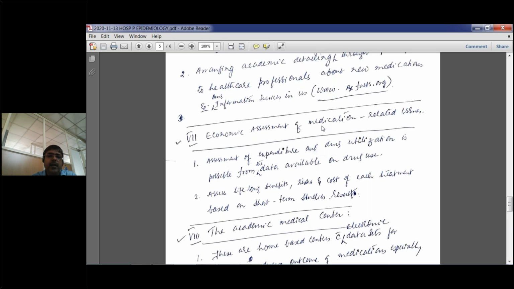Now, it is going to assess the drug utilization, number one, how the drugs are getting utilized. When they are utilized, what are the related issues which may come across? Adverse consequences are the main consequences that come out. And what is the treatment given for the adverse consequences shown by the medication? And how many days was the patient hospitalized? What is the treatment given? That becomes the expenditure, assessment of expenditure related to medication related issues.